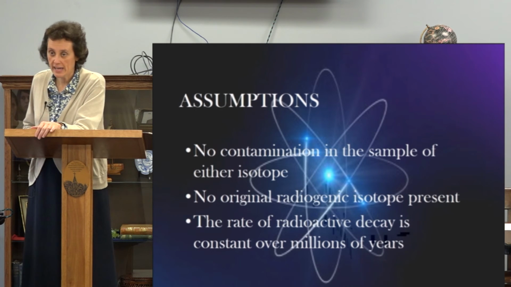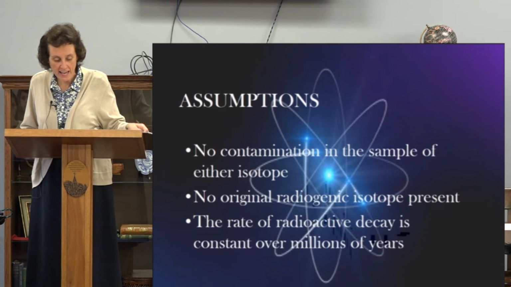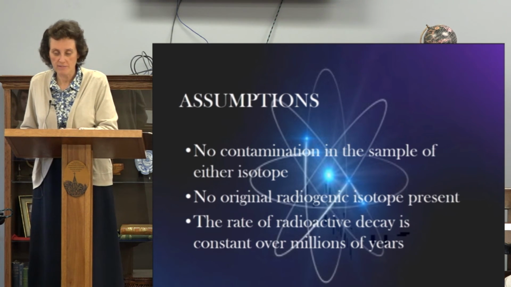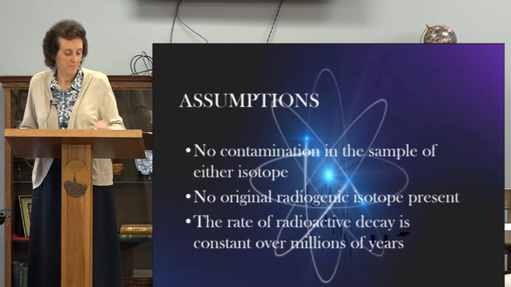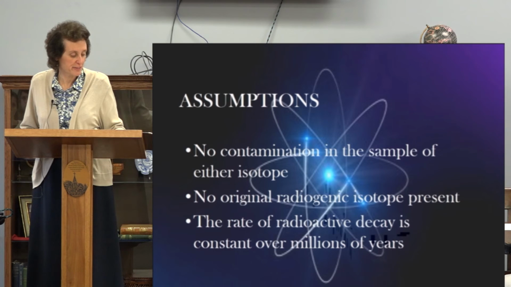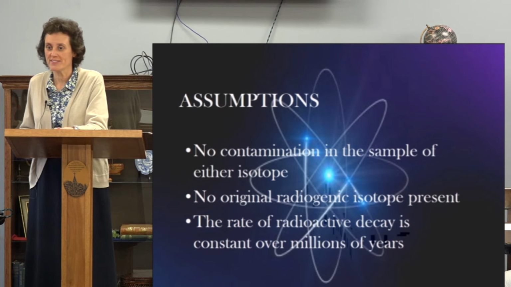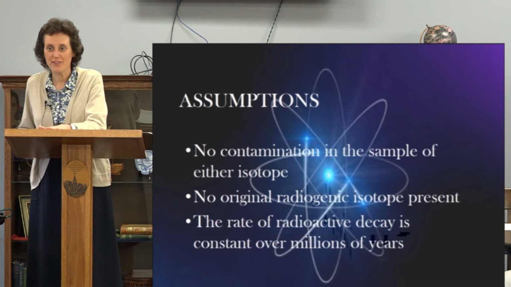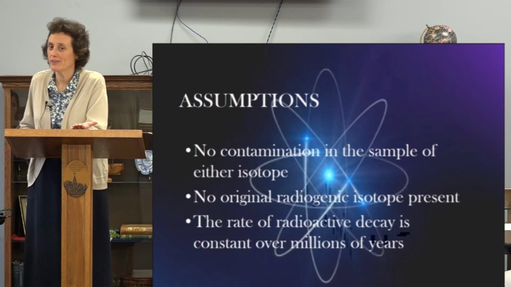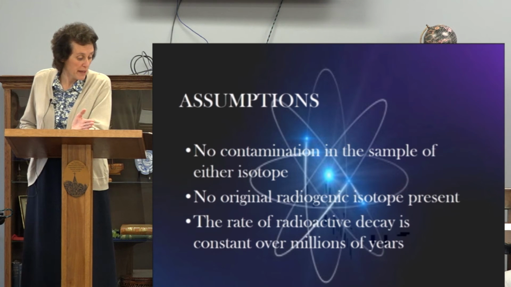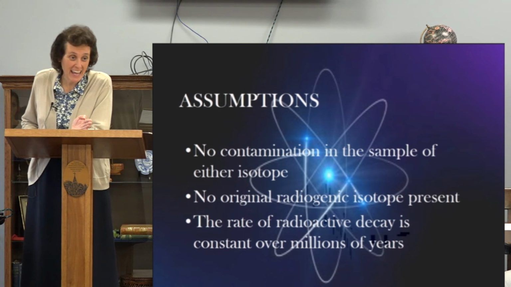Then, constant rate of decay. There's a few things that can affect the rate of decay. Does anybody know just one of them? One of them is the magnetic field of the Earth. Okay, and then there's all these theories about how the magnetic field of the Earth is, of course it's decaying, we know that, but we have all these theories about reversals of the Earth's magnetic field. All kinds of science we're trying to extrapolate from the past. So changes in the Earth's magnetic field can affect decay rates. Physical and chemical contamination can affect decay rates.